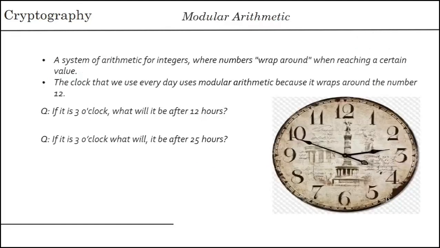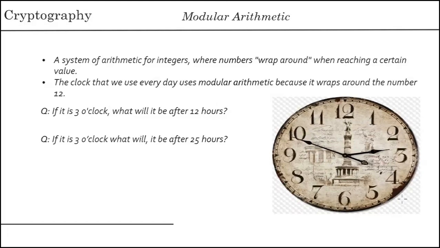Now let's talk about modular arithmetic. Modular arithmetic is heavily used in cryptography, so it is very important to understand. It is a system of arithmetic for integers where numbers wrap around when reaching a certain value. The good thing is you already know modular arithmetic because the clock that we use every day uses modular arithmetic.